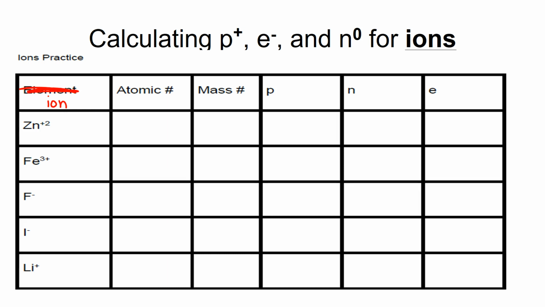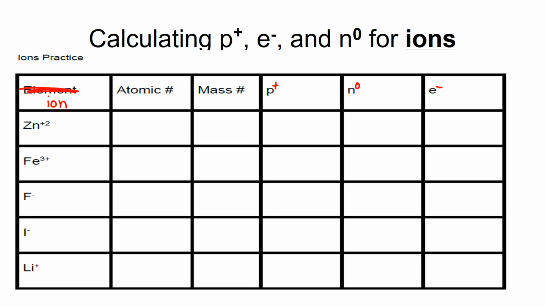Now, looking at this one real quick, what do you notice different about the way that I wrote the symbols on this one compared to the previous table? So when we look here, zinc has a +2 charge on it. Iron has a +3. So I'm showing a charge this time. Before I was just showing the symbol without any charge. So again, remember proton is a plus, neutron is a 0, electron is a negative.